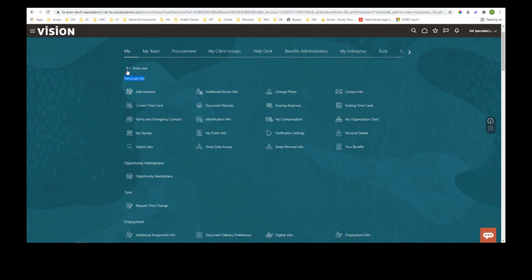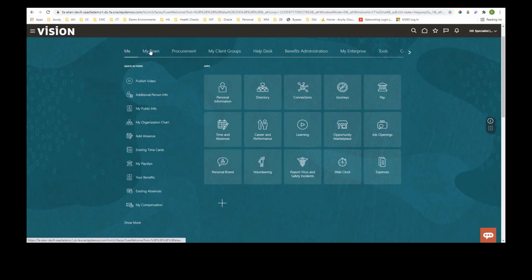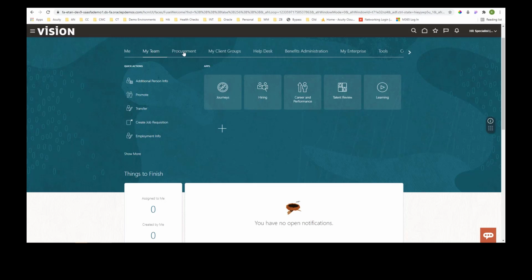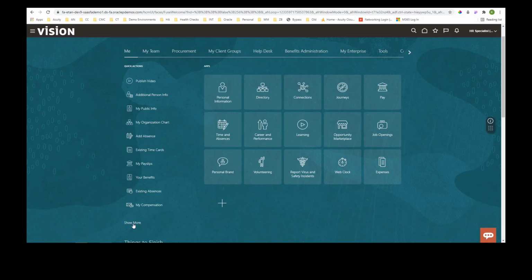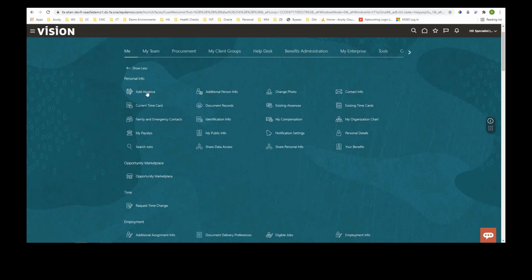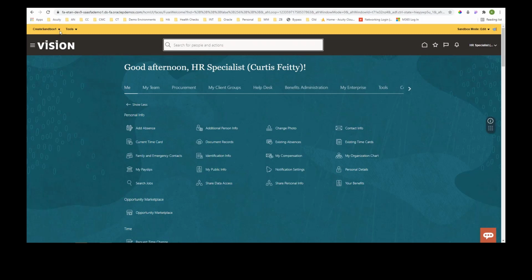That's how you select and choose what tabs are displayed, to whom they are displayed, what buttons are displayed under each tab, because if I click to a different tab, it will change, as well as what quick actions are available on the main page, as well as when I click More, by header, and then all of the quick actions that are available underneath. Once you've made your changes, you want to make sure that you publish the sandbox so your changes take effect.